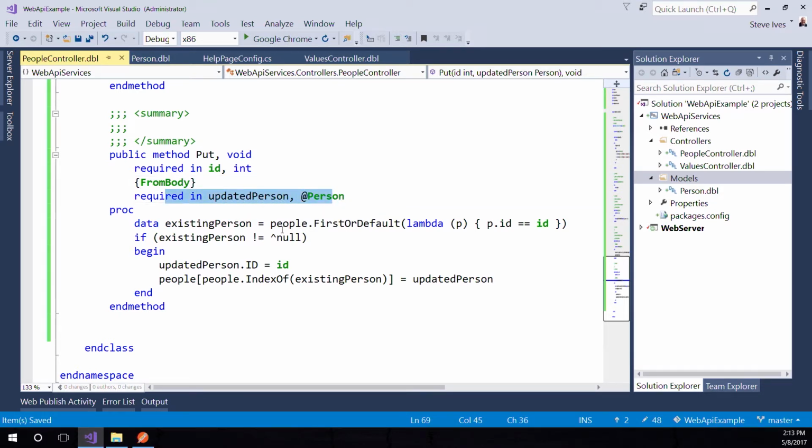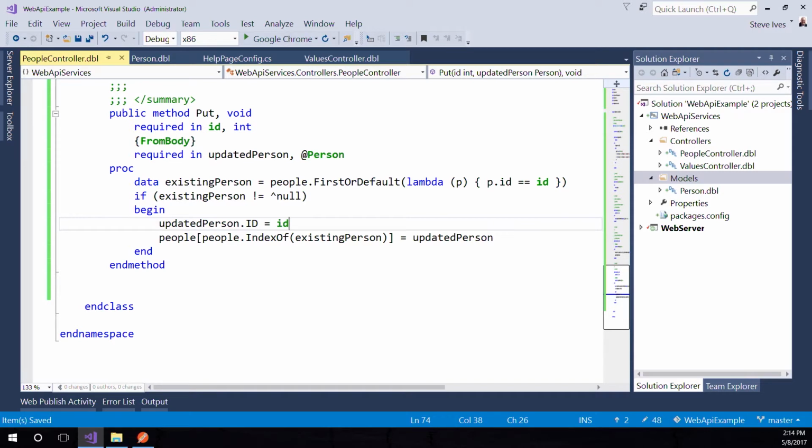Briefly, again, the code is this piece of LINQ is basically trying to match by ID the person in the existing collection, and if it's found, it stores the ID in the person that was passed in, and it then updates the collection with the passed in object. If we pass in one that doesn't match, in this case, it's just going to do nothing. So again, it's not ideal, but we'll address that later when we look at exception handling. So just a little hard-coded data.